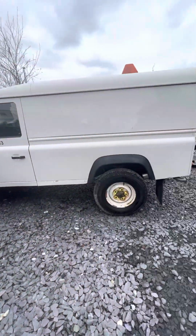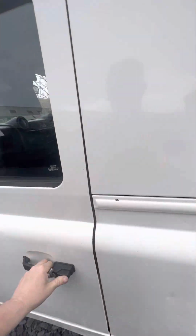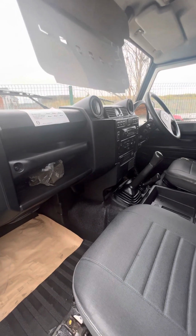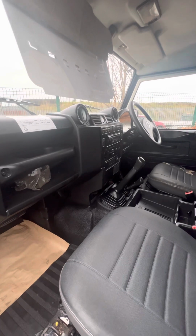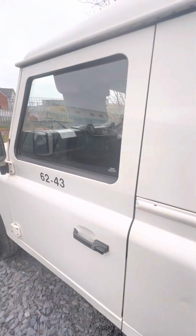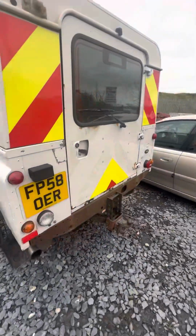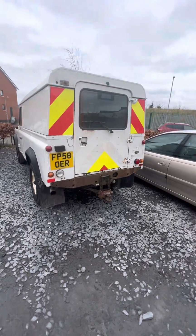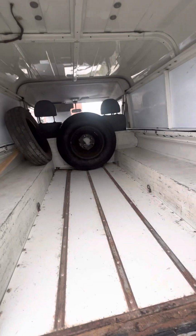And then the Land Rover, which was a moment of stupidity on my part, because anybody who knows, when you buy a Land Rover, really, you do nothing but fix them. But I have fixed it. It's had a reconditioned gearbox and new clutch, and it drives lovely. So it's a nice bus if anybody wants one. I think it's one owner from the council, this Land Rover. It's got a solid chassis, a few little areas on the outside starting to tell its age, but it's a good bus.